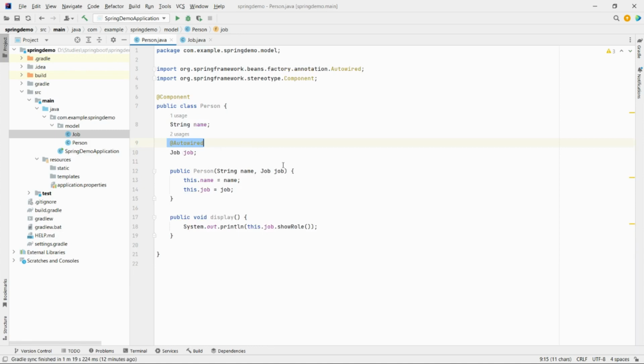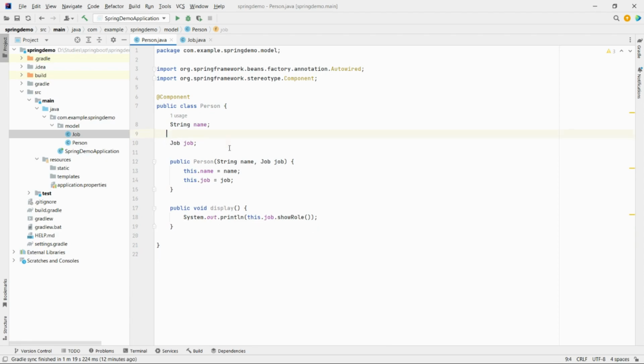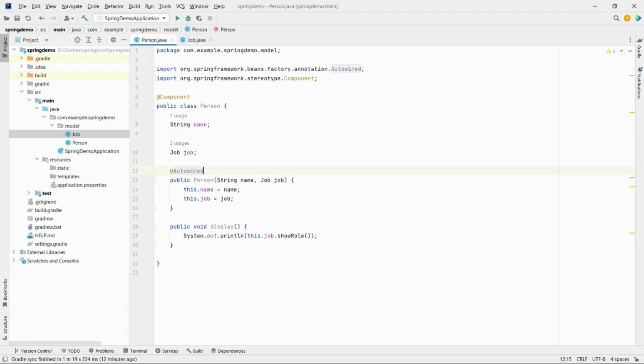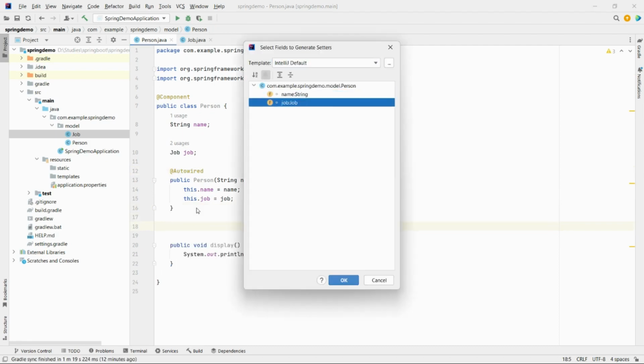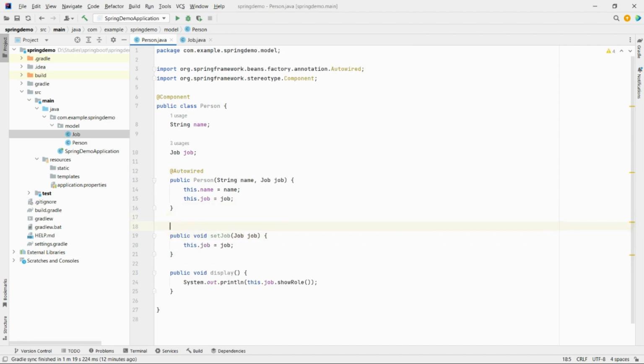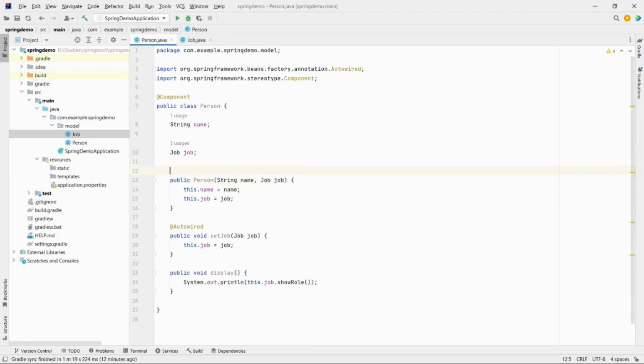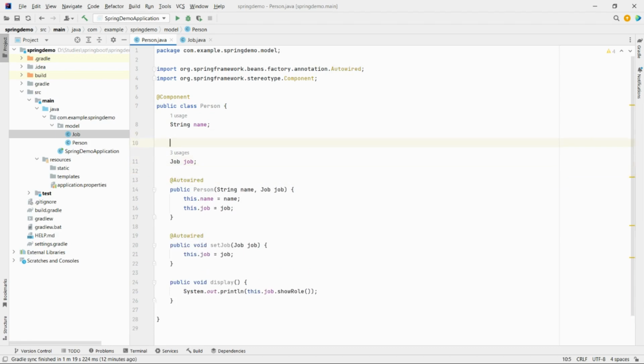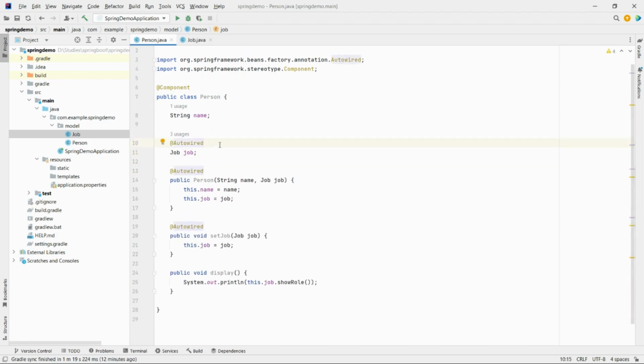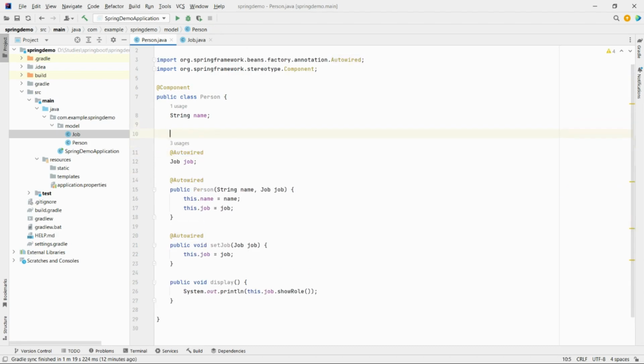And now let us understand the three kinds of autowiring or dependency injection. This one is called field injection. If I put this Autowired at the constructor, it is called constructor injection. And if I create a setter for my Job class and I put my Autowired there, this is called setter injection. Let me show you all three together. This is an example of field injection.